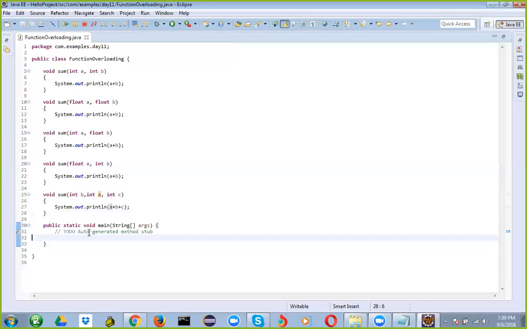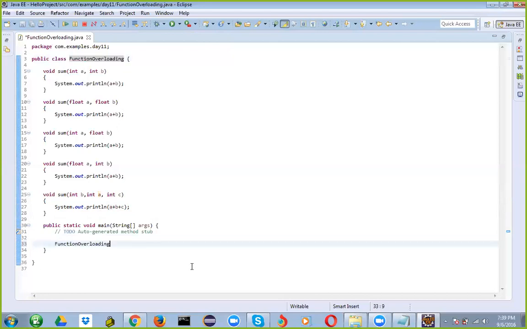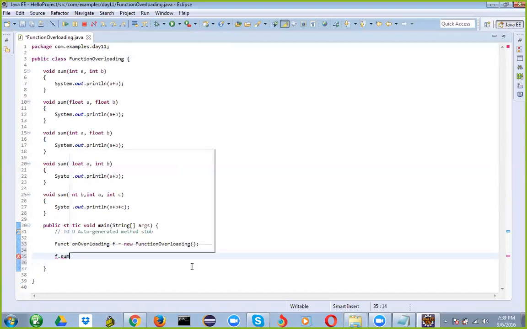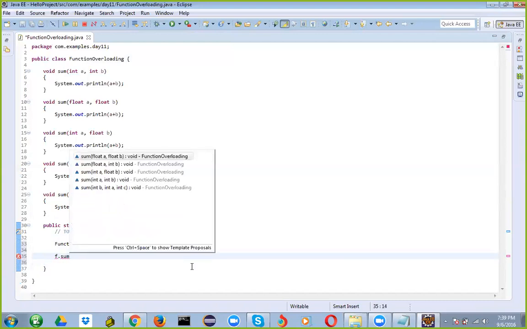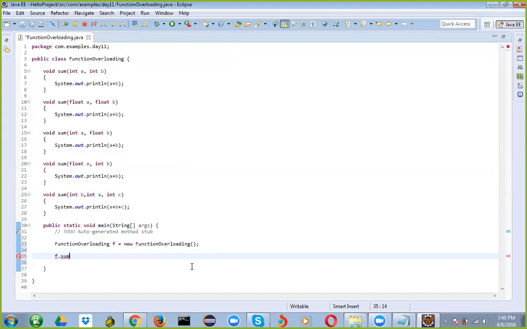So now, let's say I'm calling sum. See, these are the 5 combinations. It is allowing me the 5 combinations. 5 methods we have created.